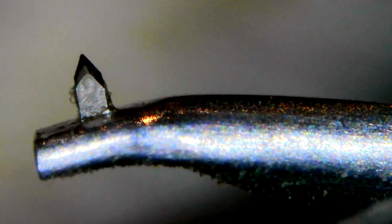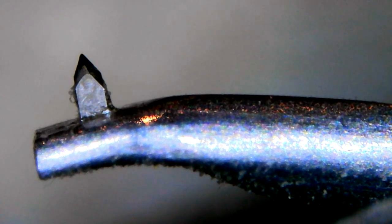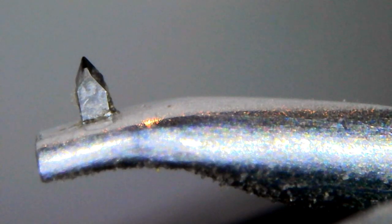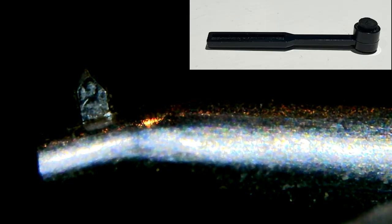So the Q-tip-looking thing — I would argue this one does a little bit better job on this particular stylus than the other one. Let me see if I can get a good background here so you can see it. Yeah, this one does okay. The Ortofon 2M Black stylus seems to be fairly easy to clean — we still have some crud lurking here, but the surface doesn't look bad. So now let's get the Ortofon brush and go over it.